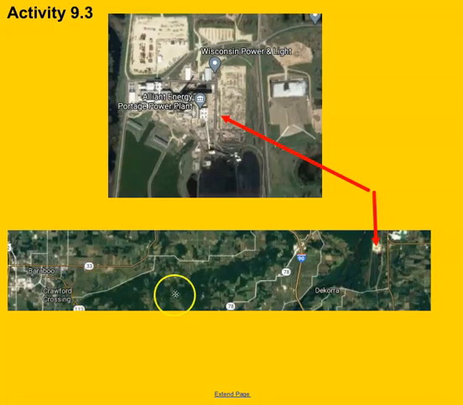What I did was I took a screenshot here of Google Earth. One of the neat things about it is here's Baraboo. If you drive out of Baraboo on Highway 33 and you look straight across, you can actually see the smokestacks for the Columbia Power Plant. They're so tall, on a clear day anyway, you can see those stacks. Next time you do that, you'll see it's quite a ways away, but look, you will see them. And sometimes you'll actually see them putting material out into the sky, and some people say, whoa, that's a lot of pollution. Well, there's probably some pollution in it, but a lot of it is actually water vapor.